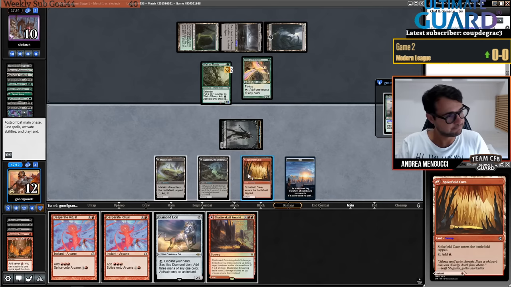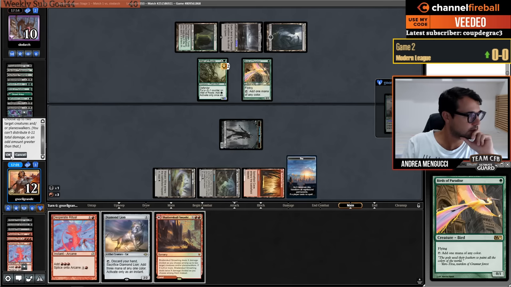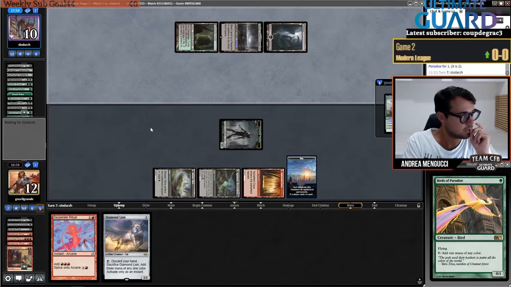Alright, let's go. Desperate Ritual. Shatterskull Smashing. One is on 10, they have two cards in hand. I got a couple of 2/2s here.